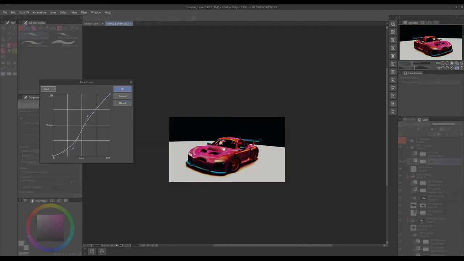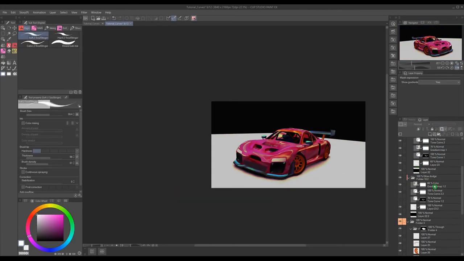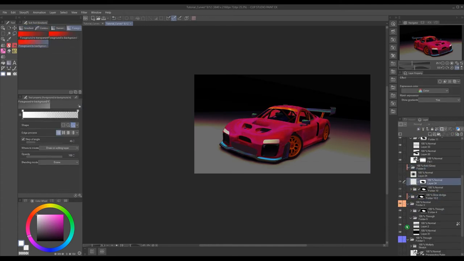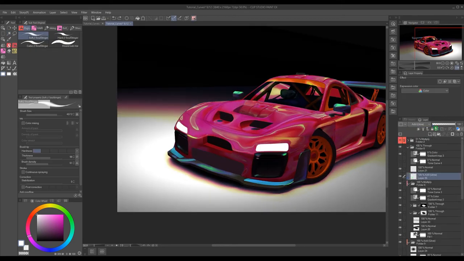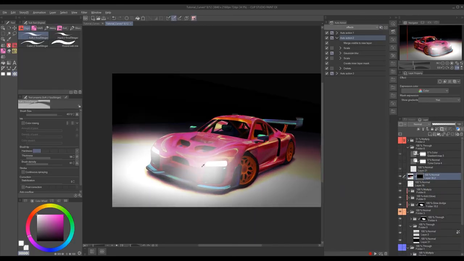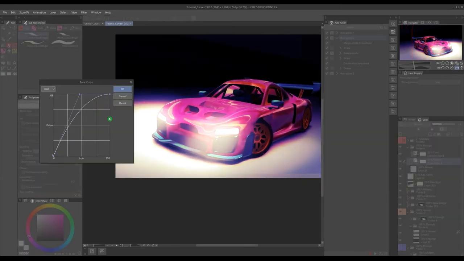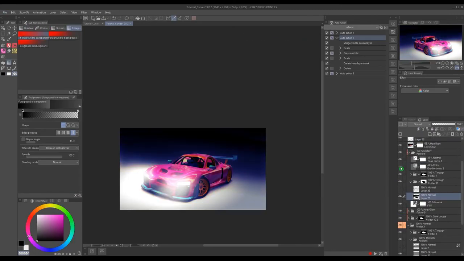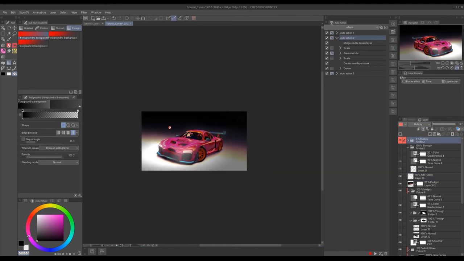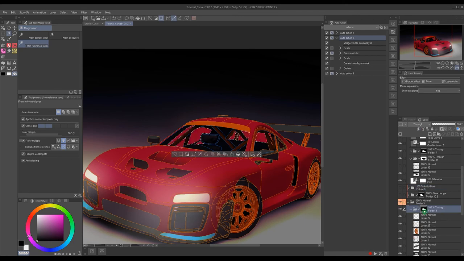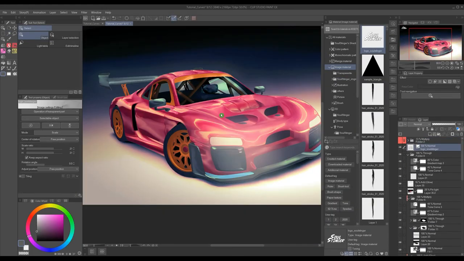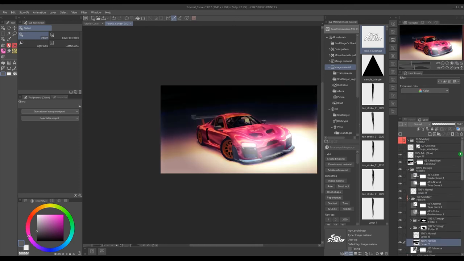I put a gradient map correction layer on the shadow folder, the multiply folder, and you get this special colorized shadow here, which is really, really nice, and I love it. Also, a tip I can give you is if you have a correction layer, like gradient map, don't set it to normal, but to color. So it doesn't affect the brightness, but only the color of the image. Or for tone curve, then it only affects the brightness, so you set it to brightness. I don't know if you know about it, but in the blending mode, they are at the last positions. And as you can see, I'm already pretty much done with this.